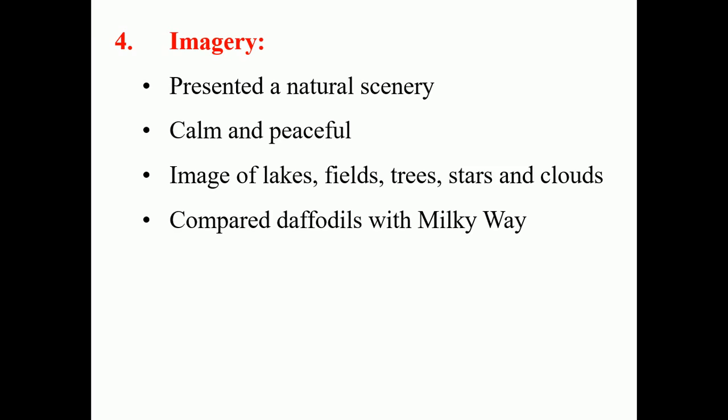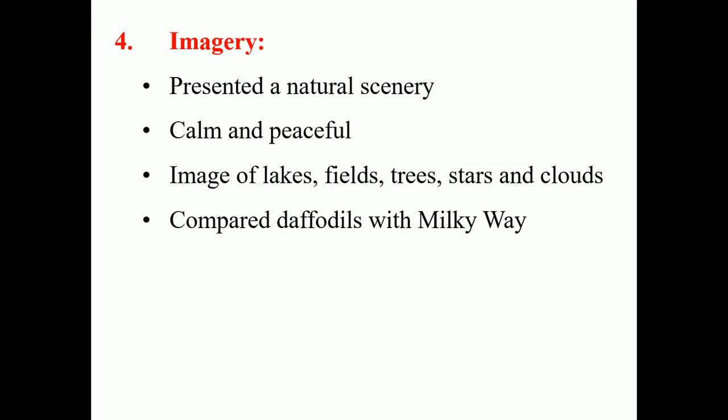So that's why the author has compared the daffodils, and we have already seen when we were studying the introductory part of the chapter, I have already told you he found a belt of golden daffodils beside the lake. So that's why he compared these daffodils with the Milky Way, oval in shape. You might have already seen the image of the Milky Way. It's oval in shape. In the same way here, the shape as well as the area covered with the daffodils, once he saw it, he felt it was something like a Milky Way filled with stars.